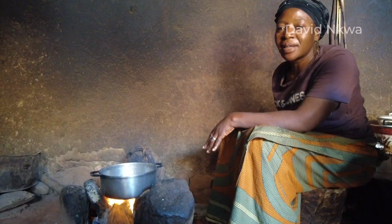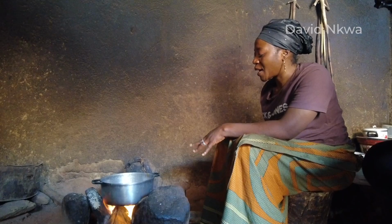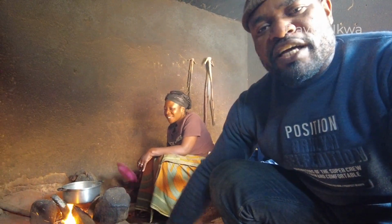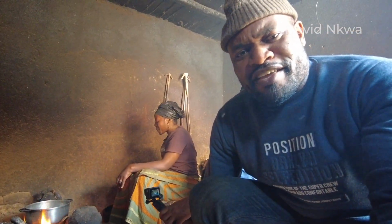We are currently inside the kitchen, and right now the food is actually being prepared right there. This is how our kitchen really looks, basically, in the villages. Alright, so the fire is getting on. Local cooking. Yes, this is the local way we cook right here, as you can see.